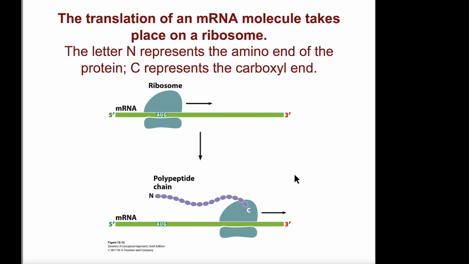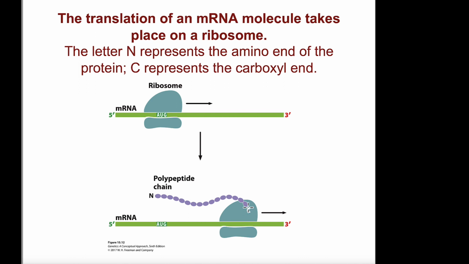So translation of the mRNA is going to begin on the N-terminus. When you hear N-terminus, that's referring to the amino group, the end. The N represents that amino end, and the C represents the carboxyl end. So here is your mRNA that's being used as a template to produce this growing polypeptide chain. This end is going to be the amino end. That means the amino acid that's added here, the amino group is on this end. And then the C terminus is going to be open on this end of the amino acid.